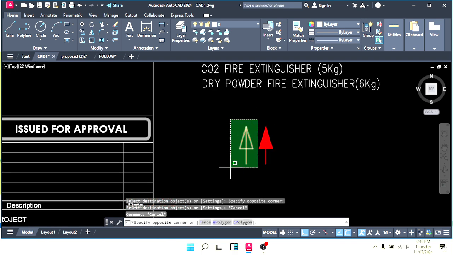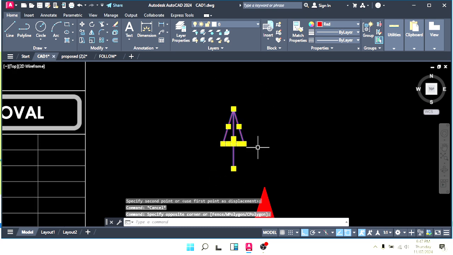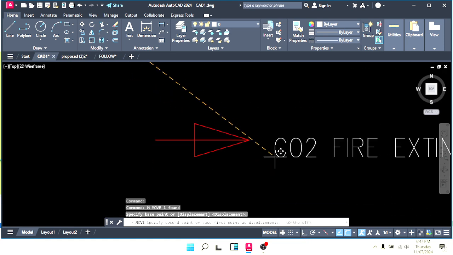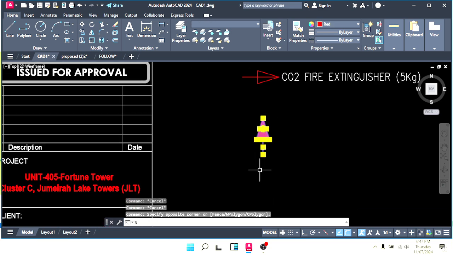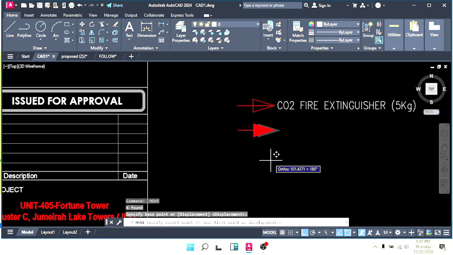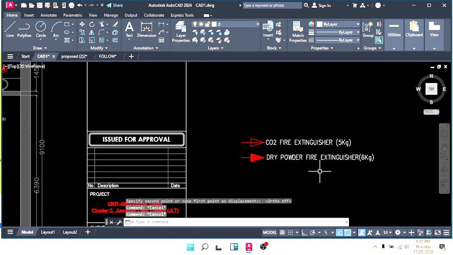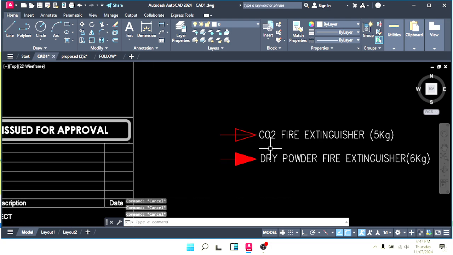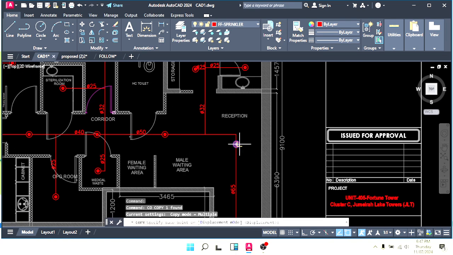This one also red color. So the blank will be carbon dioxide fire extinguisher, and then dry powder fire extinguisher, and this is carbon dioxide.